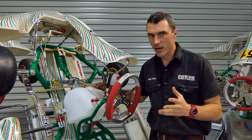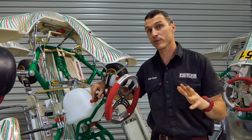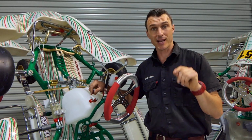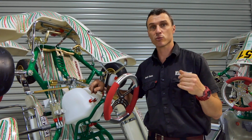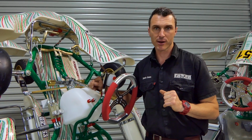So when you get your kart, maybe just get a new fuel line and filter. That'll get rid of a lot of problems. And if you've got a Rotax, you can change your fuel pump gaskets as well. And this will sort of shortcut any problems that are going to happen when you get to the track.